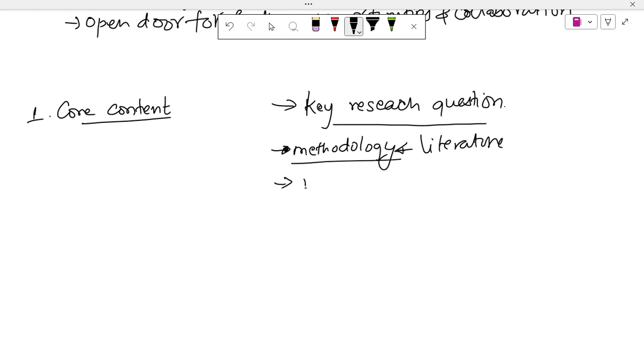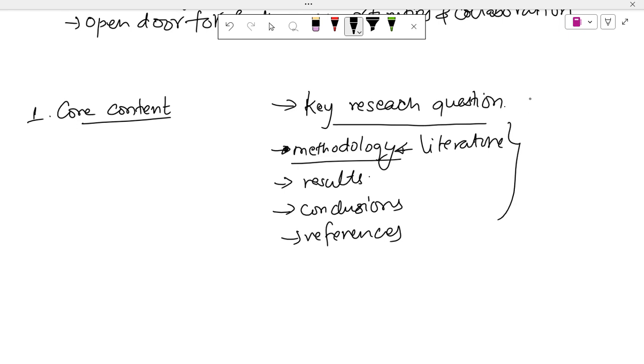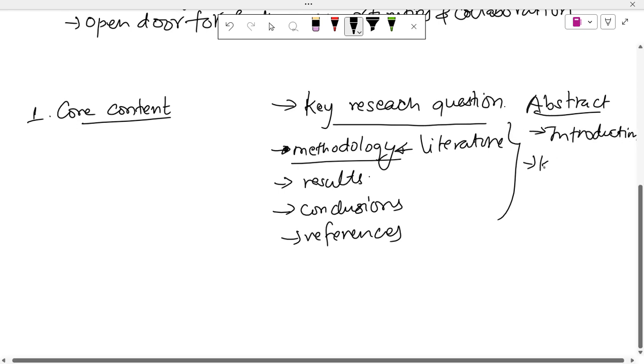After that, you have results for this key research question, from where you will infer different points and make conclusions with valid inferences. Of course, there is a format: all this process needs to be in a single paragraph named abstract. You need to provide a brief overview of the research background in the introduction section, where you will briefly describe the problem. Also, you need some keywords to help other researchers find your research paper.